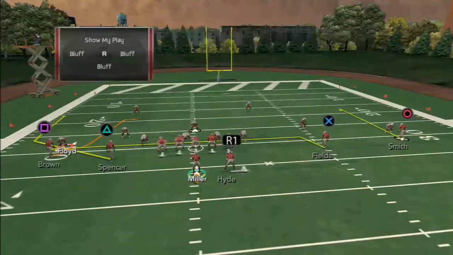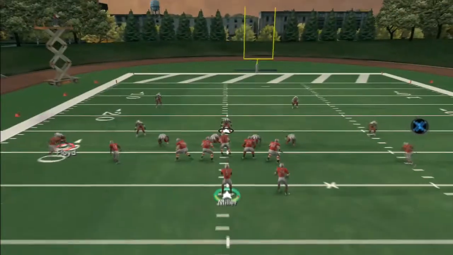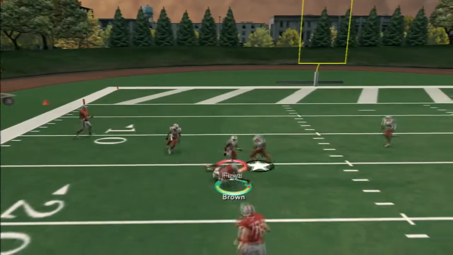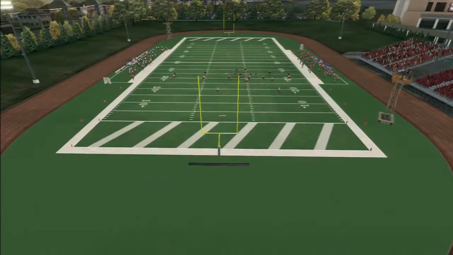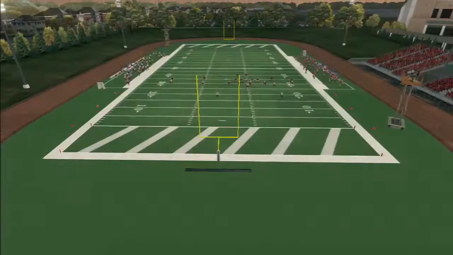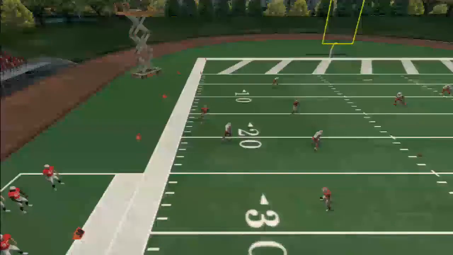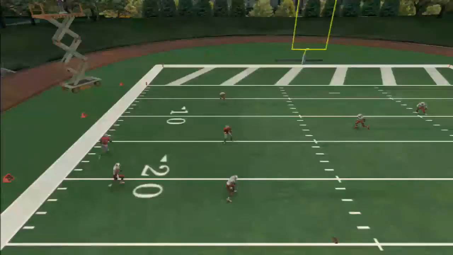Let's look at our regular cover 2. Now this is pretty cool right here. Check out how this unfolds. And this is why the drag route is important. So check out square. You see how the yellow route underneath him got pulled down by that drag? That's why we have the drag down there. On top of that, the drag was open for a good couple yards right there. We could hit him right there, but check it out right here. The wheel route's getting open behind that cover 2.